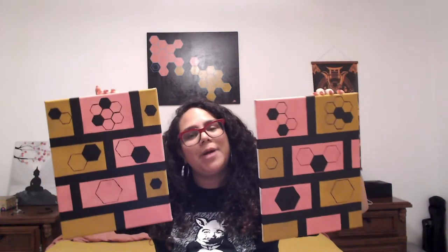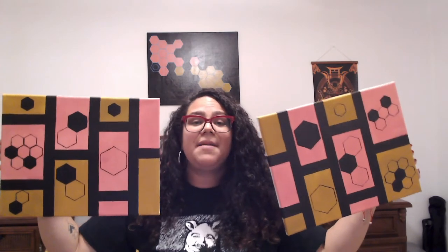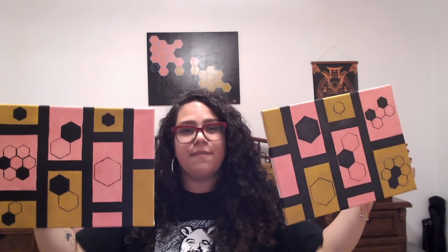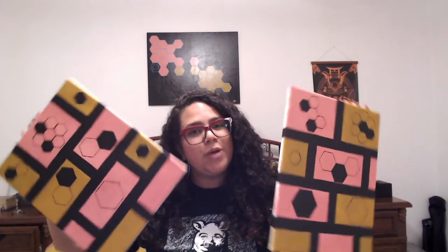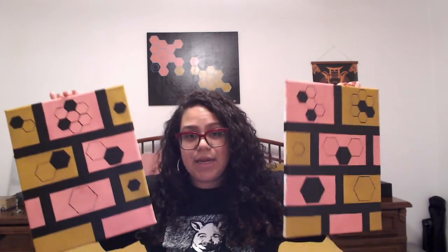I'm gonna let these dry overnight. And then we need to varnish them, to finish them, to seal them. And varnishing them would require them to sit out and dry for at least a week or 2 weeks, depending on how thick the layers are of paint. So I think a week or maybe 3 days would suffice, since I didn't use a lot of paint on these paintings.